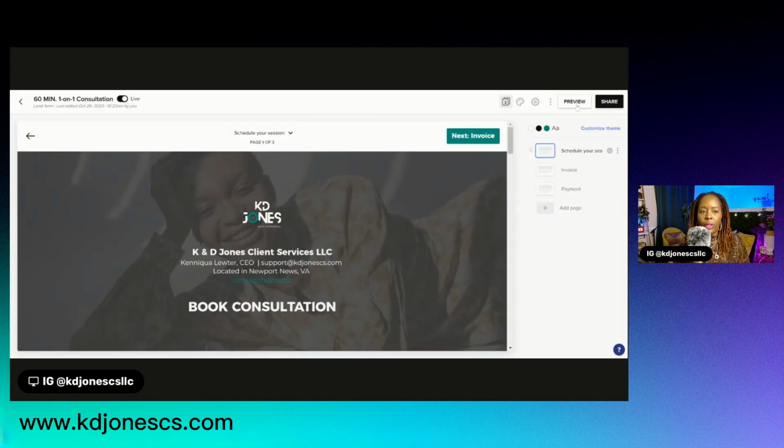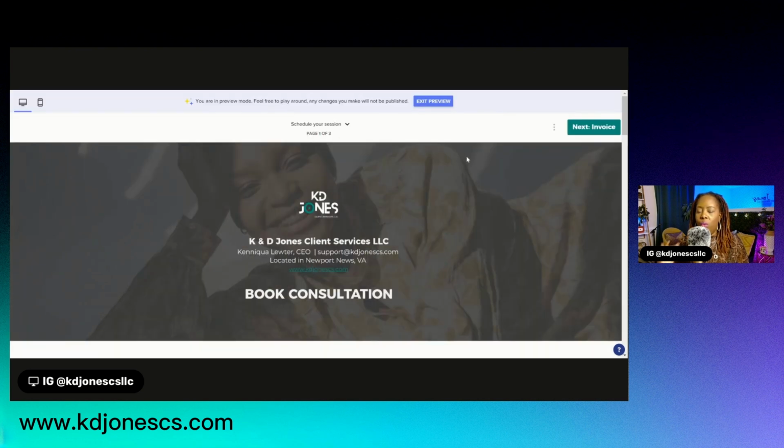So I am actually just going to click on, for example, let's put it in preview mode. This is one of our forms that we now use for booking one-on-one sessions. Now, prior to this, I had an Acuity scheduler to book my one-on-ones. But now that I can go through with this feature, lead forms is fairly new this year, I'm able to use a lead form to just have our clients go through here and book. So we simply did pretty much the same thing, as it works almost just like a contact form.